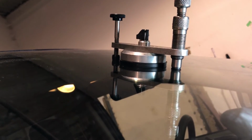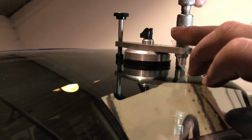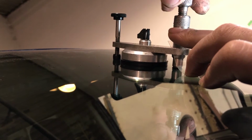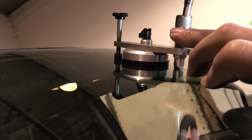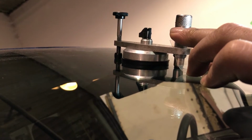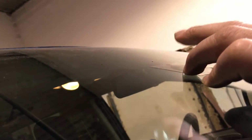Okay, now we're going to put this little plastic shield on here. That's going to hold the resin in place. So you hold it like that, release the compression. Always want to release the compression before you take the bracket off. Now release the suction, drop it down. That'll hold the resin in place, and the UV light now is going to cure it.